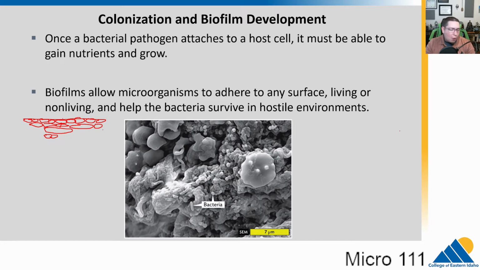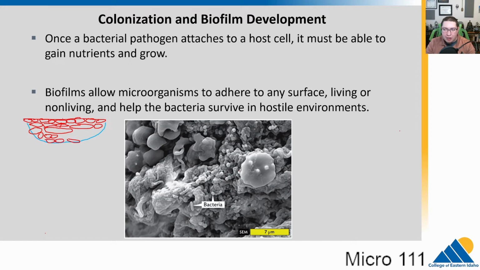How do they stick around? Well, a lot of bacteria make what are called biofilms. So biofilms are, remember those extracellular polymeric substances? The microbial cells will secrete a sticky substance here, and the bacteria get trapped in there, and they grow inside of that, and that helps them stay attached to the surface here.